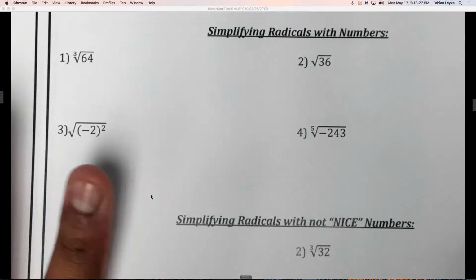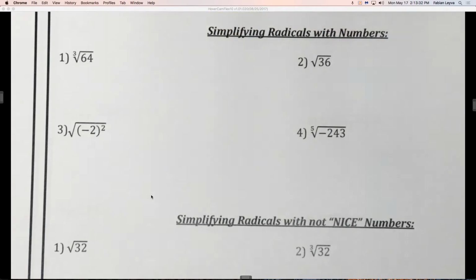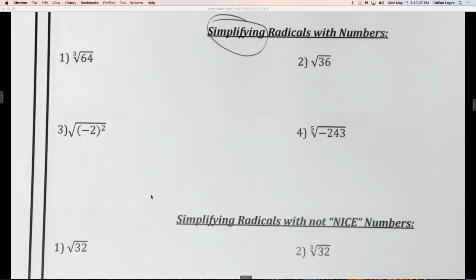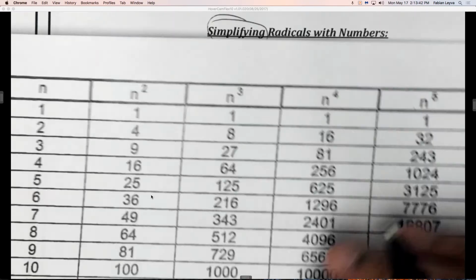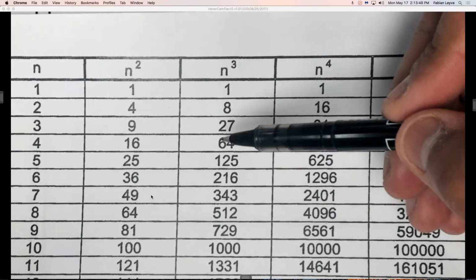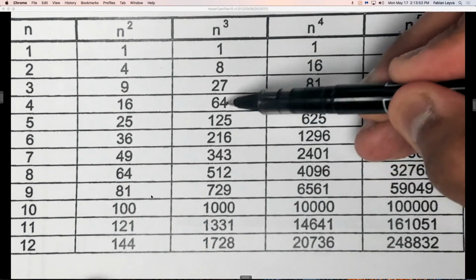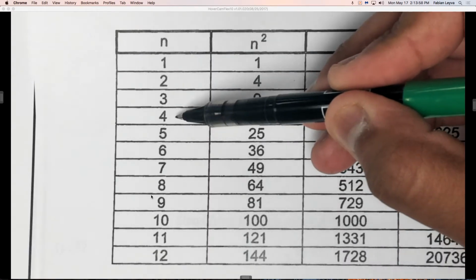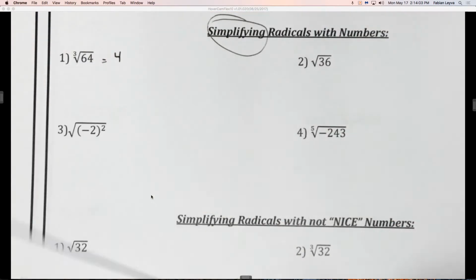All right, so a little bit more time than 10 seconds, but let's go over these problems. Notice here that we're looking for the third root of 64. And more of the story here, what we're doing is simplifying. We're starting with something and trying to make it look a little easier on the eyes. Now, if I'm looking for a number that multiplies itself 3 times to equal 64, this list is going to help me out. Because these are all the numbers that have something that multiplies itself 3 times to equal that number. And does 64 exist on my list? Yeah, it's right there on my third list. And if you look over here, what number multiplies itself 3 times? It would be a 4. So this whole thing equals 4.